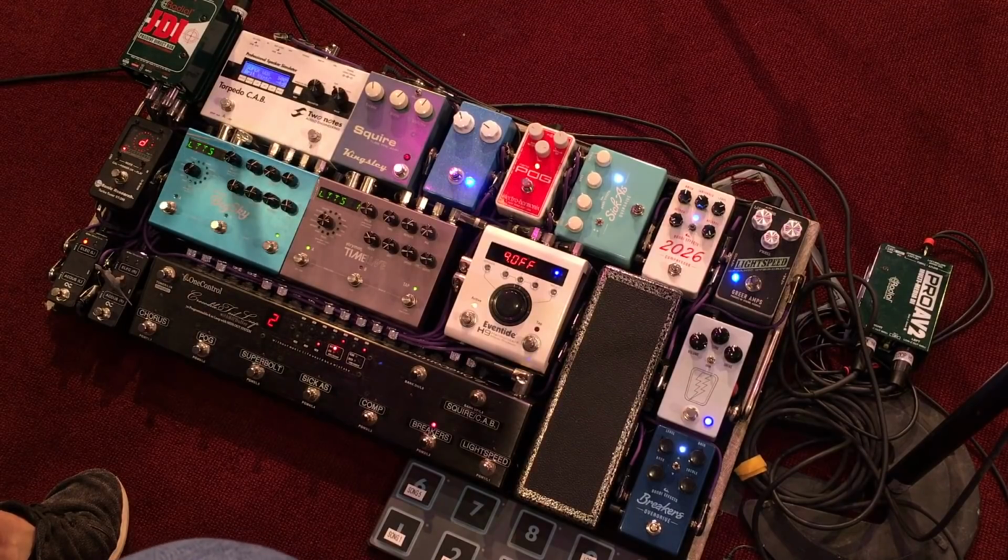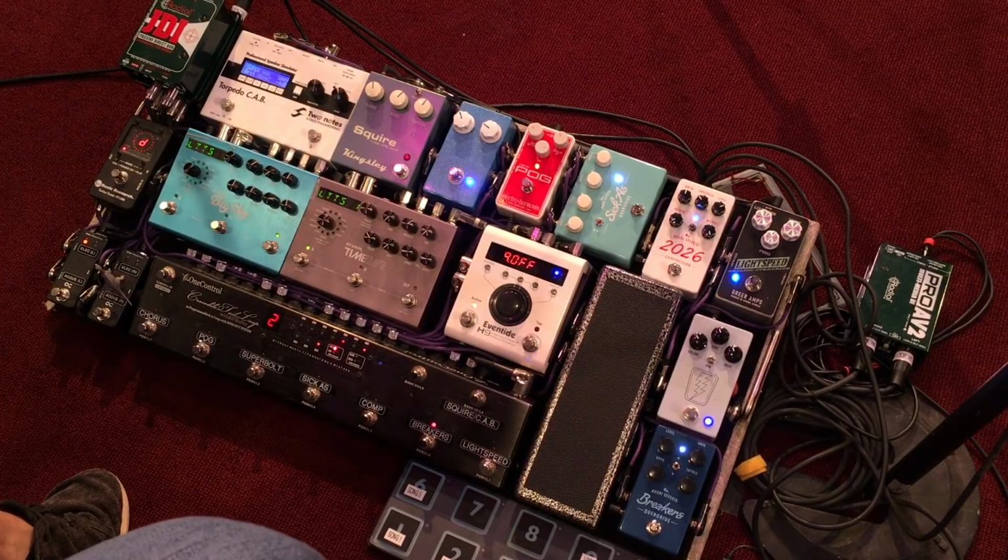Now I just want to give you a few tiny little examples of what my electric guitar sounds like through the system. So I'm just going straight to the front of house, right out of the direct box here, and out of the Two Notes and the Squier and all that stuff. So direct rig, here we go. So here's a sound that I dialed in for Look to the Sun.